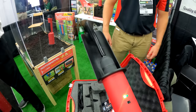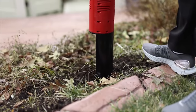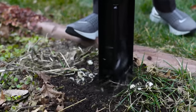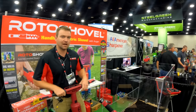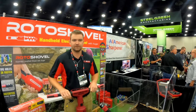Obviously, as we continue to grow throughout Rotoshovel, we're going to keep expanding our product line and our blades. A lot of people are actually clearing ground with the unit as well and digging trenches. There's a lot of different things that people are doing in unique ways with the units, not just digging holes. So you can go around bushes, you can clear out debris, you can do a lot of things that we can't show you in this little box that are online.